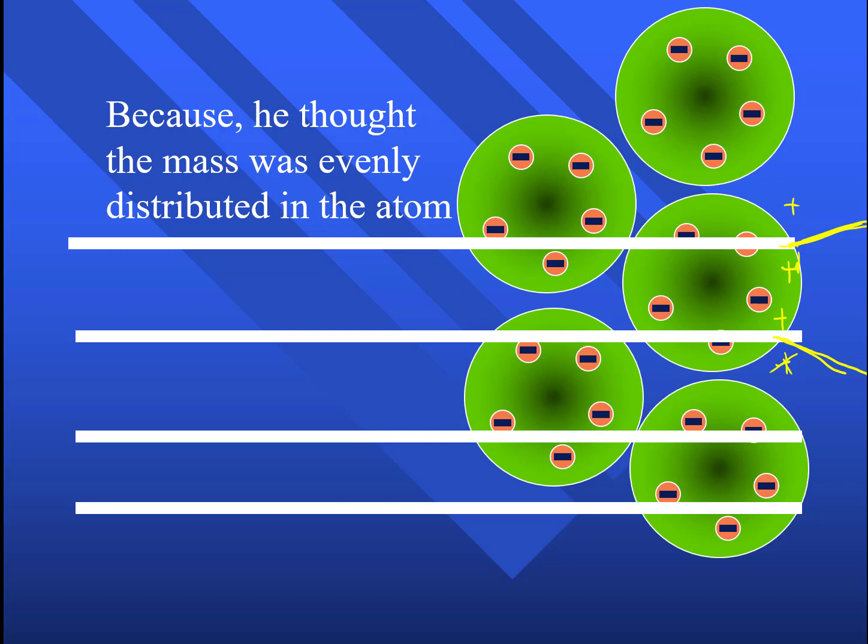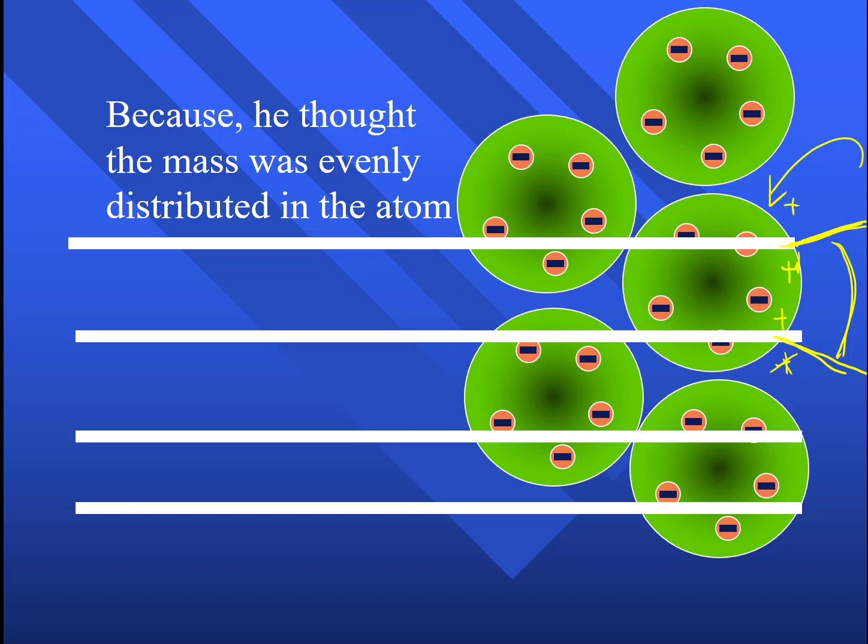Now, the more curved the beams are, just like a light lens, the more curved the lens, the more it bends light. The more curved the atom, the more it bends light, the more it bends alpha particles. And he was good enough at math that he knew if he could figure out how much it spread, he could determine the size of the atom that would make it spread that much.